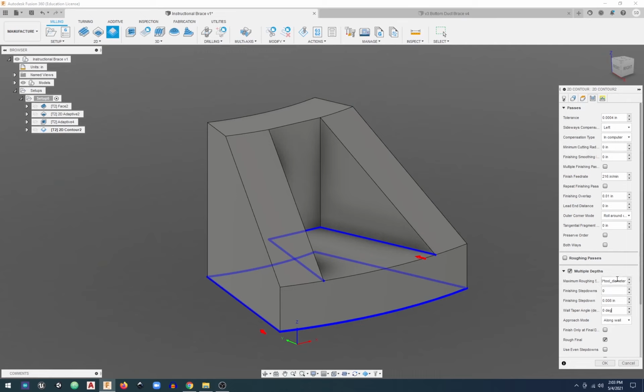And I'm using roughing step downs. It's fine, since I'm cutting radially, not axially, that's fine.